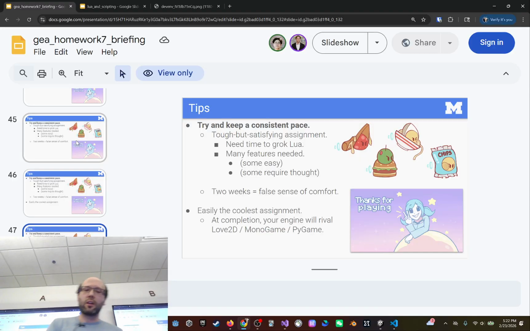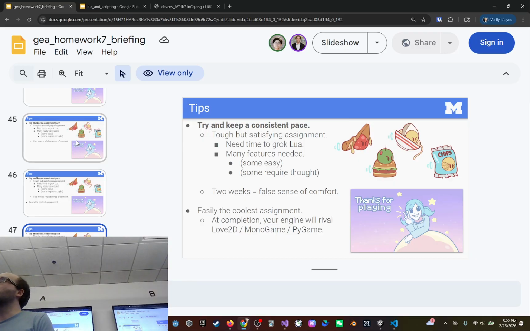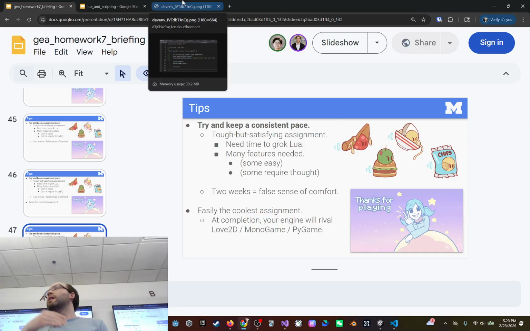I think it's the coolest assignment in the course, and when you're done with homework 7, you will genuinely have an engine capable of rivaling something like Love 2D or Monogame or Pygame. In fact, I would say it's probably a little bit better because it is a hybrid of the minimalistic engines, right? No big editor tool, no window you look at. But it gives you some things from Unity. It gives you composition. It gives you some other really nice ways to reuse code and a lot of features. I think more features than maybe Love gives you. Well, maybe not. But it does give you composition, which is really good. A model for actors having components, and scenes and stuff like that.